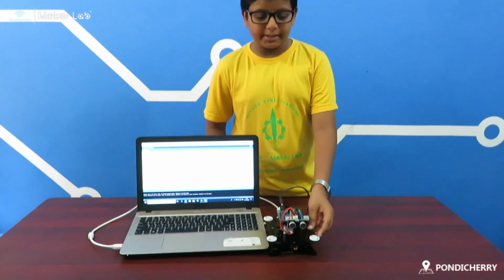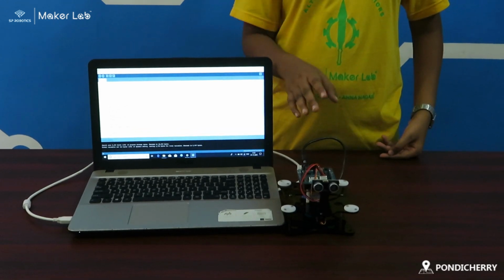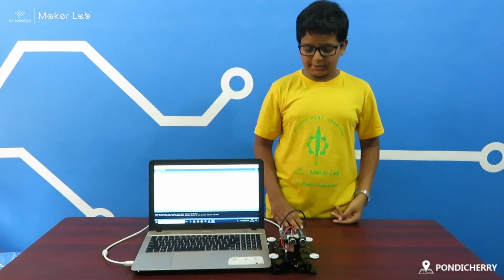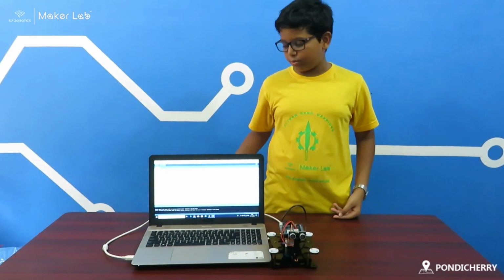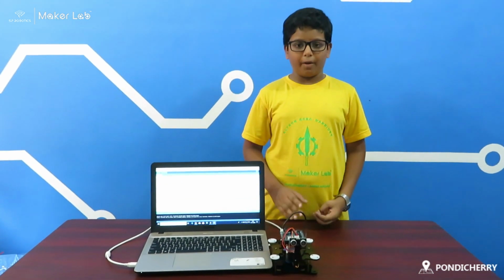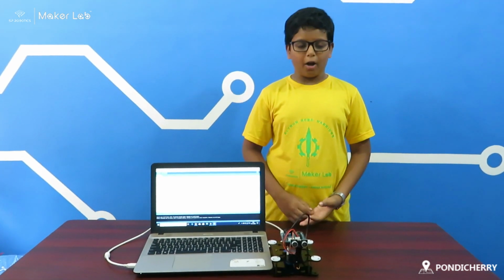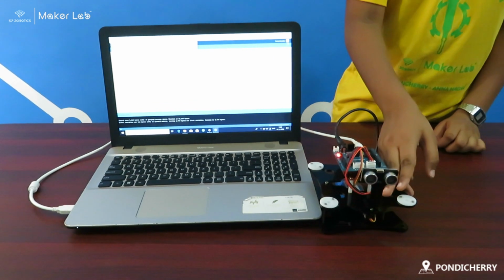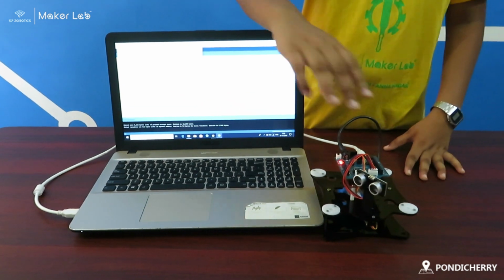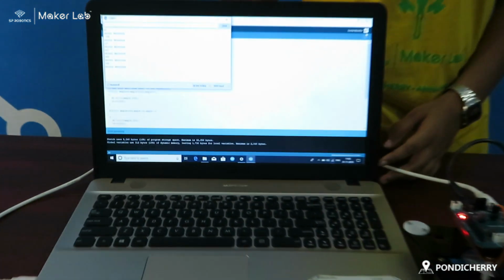I have an ultrasonic sensor that produces sound waves that bounce back off the enemy ship and get reflected back to the receiver of the ultrasonic sensor. It gives the signals to the laptop and tells how much distance it is away from our Navy ship, and whether there is an object nearby. I have kept a servo under the ultrasonic sensor that lets the ultrasonic sensor move, and it sends the signals for every turn and sends it to the monitor.